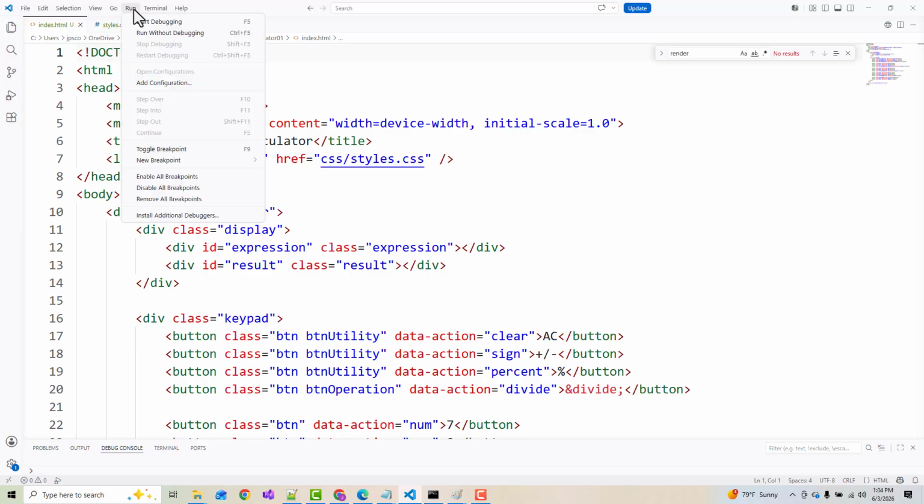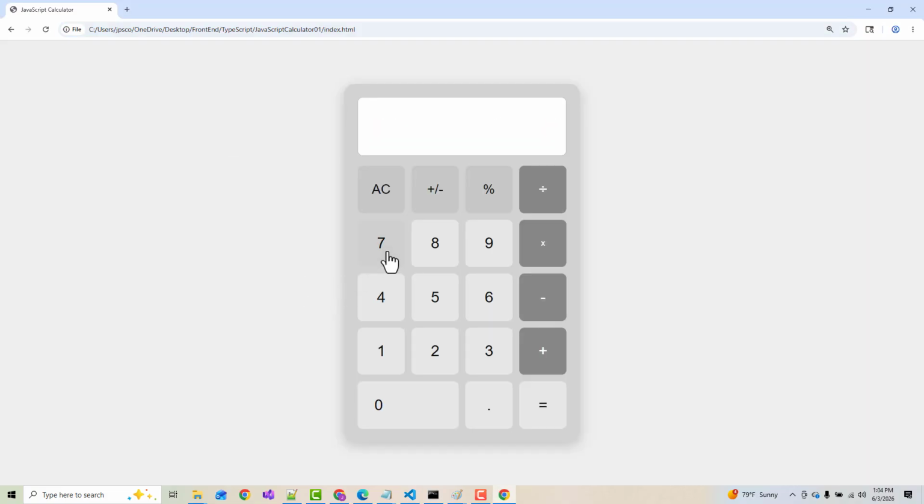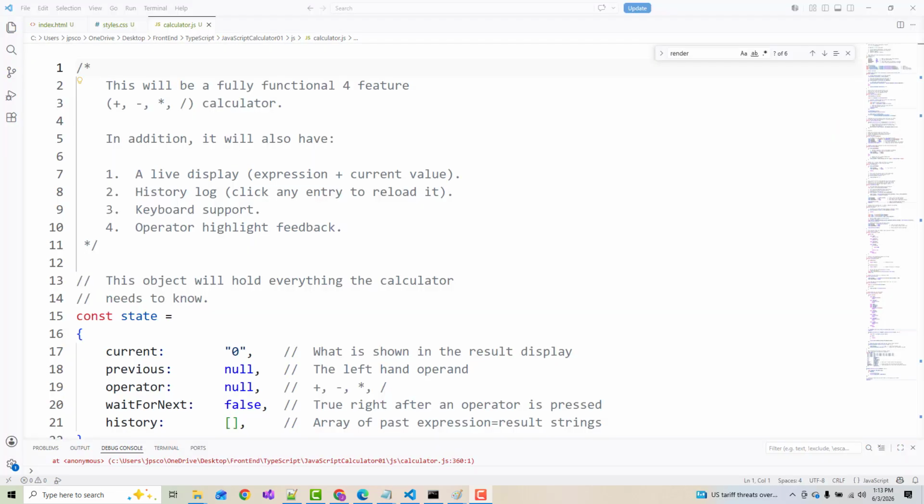Finally, let's run this and see if it works. Still isn't working. Those are the errors that I found. So I'm going to pause and run through it one last time and see if I come up with anything else that was wrong. Let me pause.